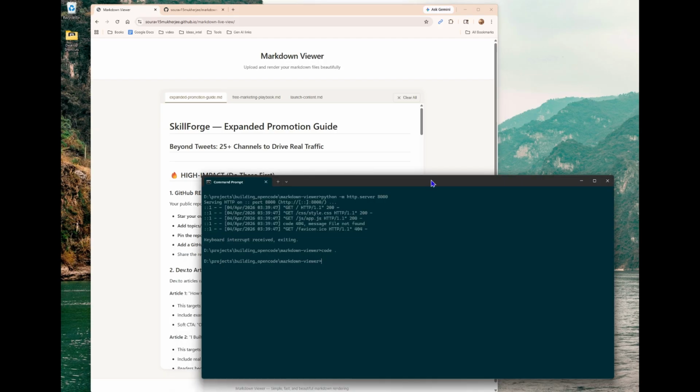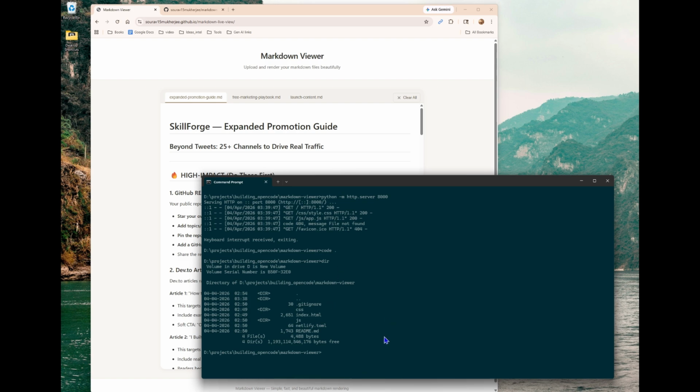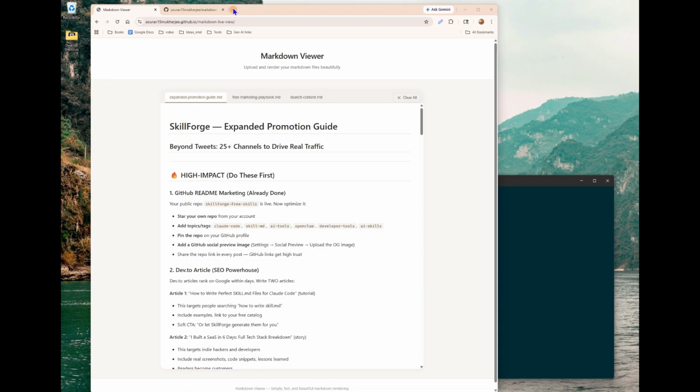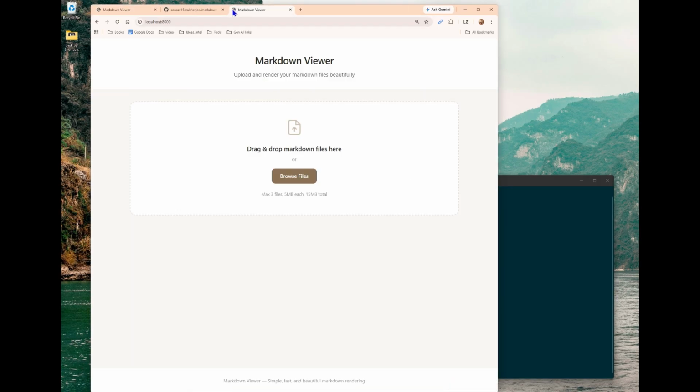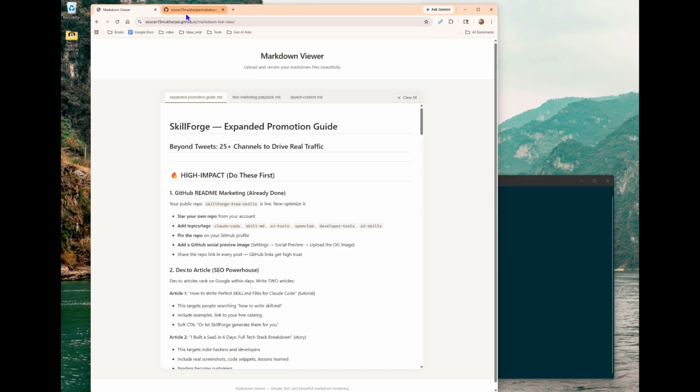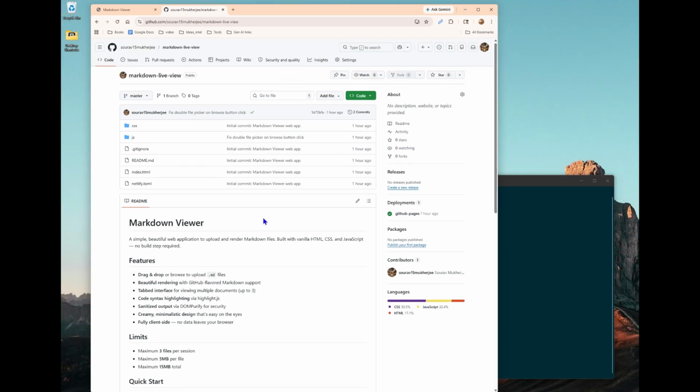And by the way, since it's very static files, you can also run it with Python, say python -m http.server 8000. So basically you can run it locally as well. If I just do it, it will start it locally, right? So yeah, it's serving HTTP on local 8000. If I just go to localhost 8000, I can see it over here. So this is running it locally. But I've just uploaded it to GitHub so that other people can use it as well. Or you can just come and see the actual repo as well.